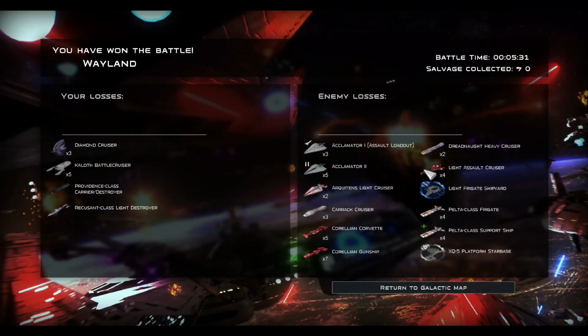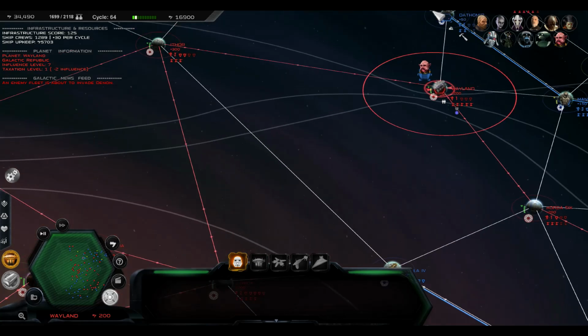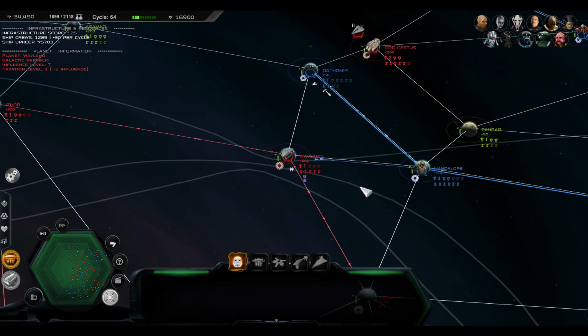Unfortunately did lose a Providence, but all these Kaloth battlecruisers did go down, unfortunately. But I think it's a fair trade for all of these ships. Over 5 Acclamator 2s and some Acclamator Assaults, which is absolutely brilliant to get rid of. And all of these Corellian Corvettes, while they're cheap, they do build up very quickly because of that. They do pack quite the punch in large groups, as we've just seen there. So, having said that, I think we're going to pull back to Mandalore for now.